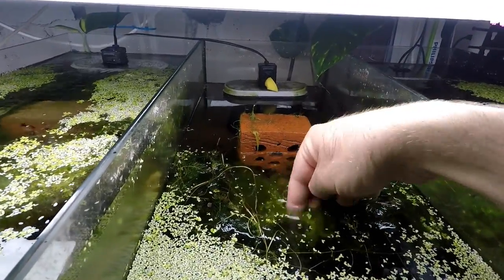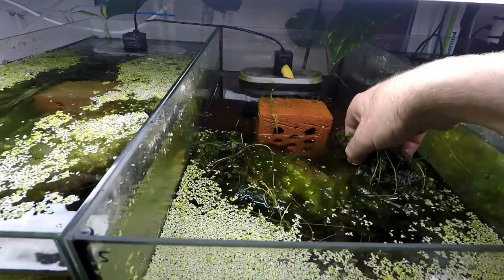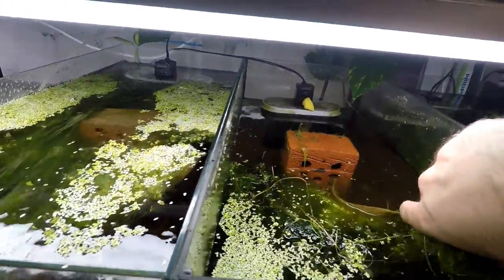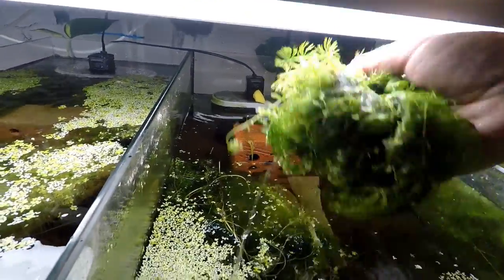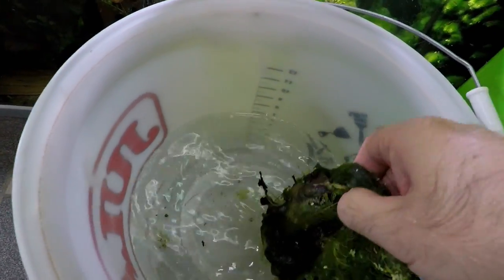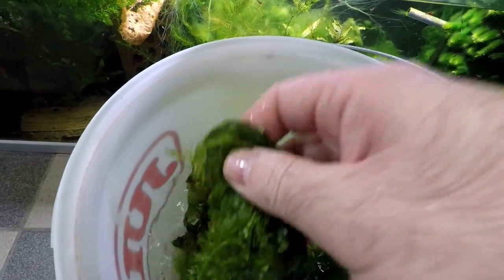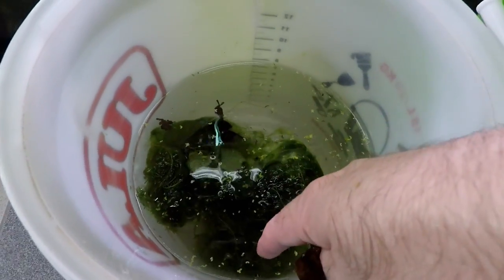Now I can see a lot of baby shrimp in here actually. Way more than I thought was in here. Right, but we are going to be able to save them by putting them in this bucket. Right, so look at this. It's like a giant net of stuff. And I'm going to try and take out just like a handful at a time. Hopefully this will play ball. Look at that. This is just hornwort, absolutely choked full of weed, right? And it will go into our bucket like this. And you probably will see shrimp in here too. I'll just tease it apart like this, right? Because this stuff is like a net basically. Right, tease it apart. You can save these leaves, put them back in. See, there's a shrimp there, bigger female running around.